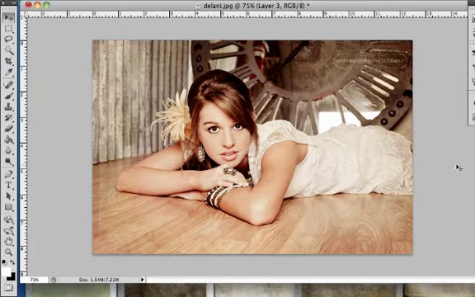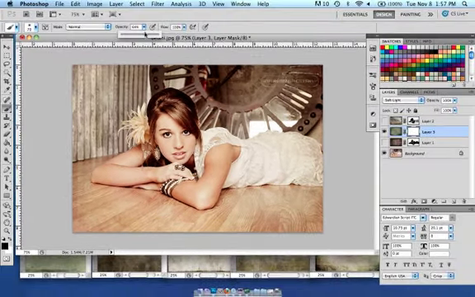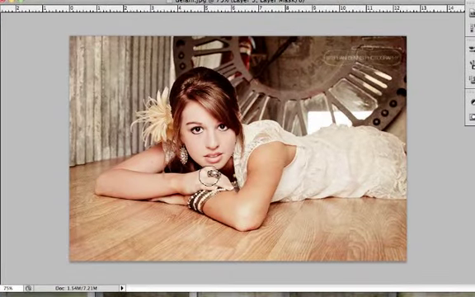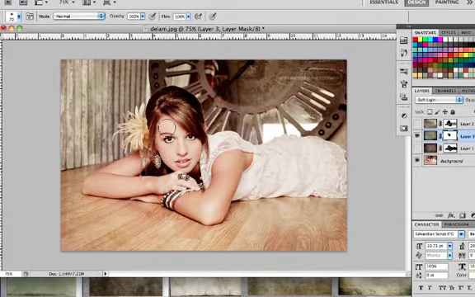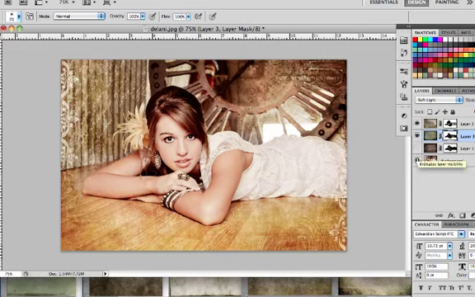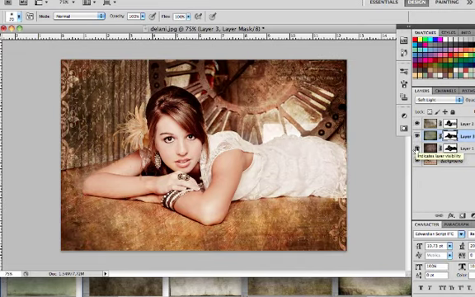So I'm going to do that, and then I'm going to add my layer mask to it, get my paintbrush, increase the opacity, and then just brush it right off where I don't want it. This is another one where you can leave it on her dress, paint it off her dress, or kind of half and half. I'm just going to go ahead and paint it off a little bit here. And so that's another way that you can use the texture to just give it a real subtle lift. So this was our original, and this is with that one texture on. I don't have any idea what it'll look like with all of them, but there you go.